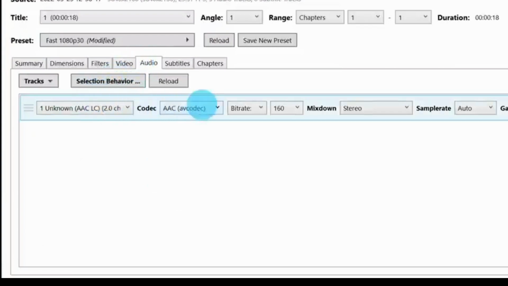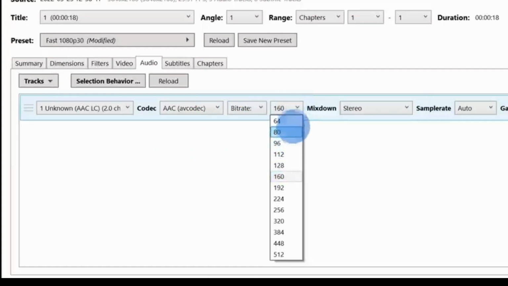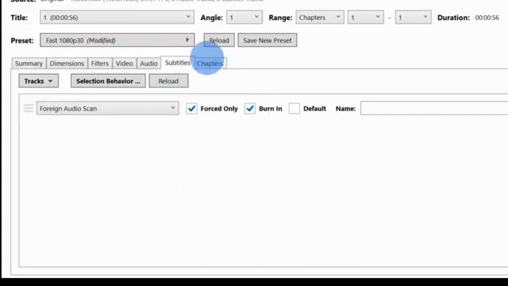Moving on to the next tab, we have audio. And here, just like with video, you can choose the codec. I'll leave it at the default of AAC. Here, I can also select the bitrate. The lower the bitrate, the less space it will take up, but also the worse the quality will be. And with higher bitrates, it's the opposite: the higher the quality and the more space it will consume. Now, in general, audio has pretty minimal impact on overall file size, so I'll leave these as is. Lastly, you can also adjust the subtitles and chapters.